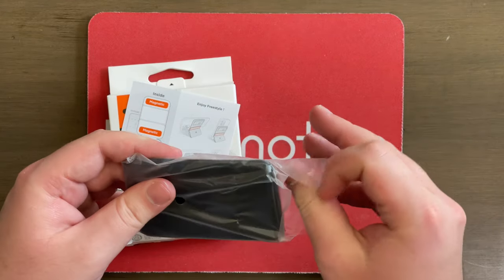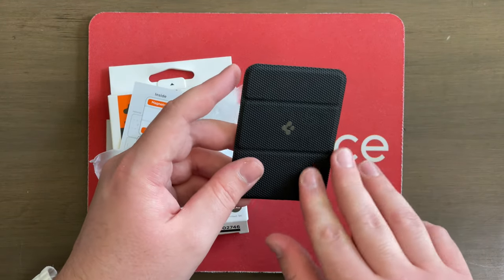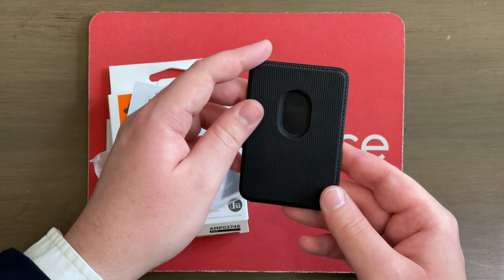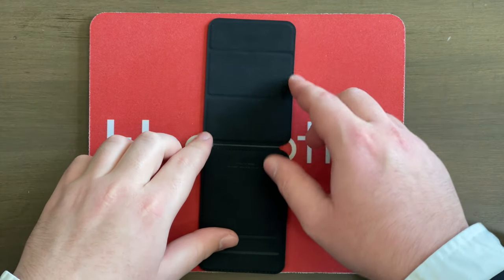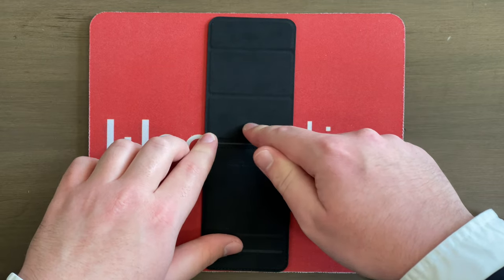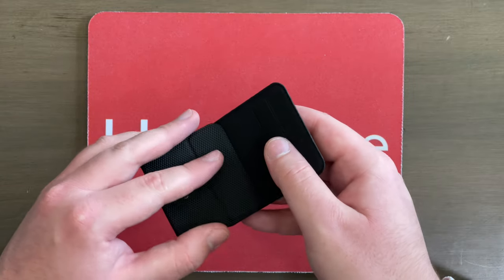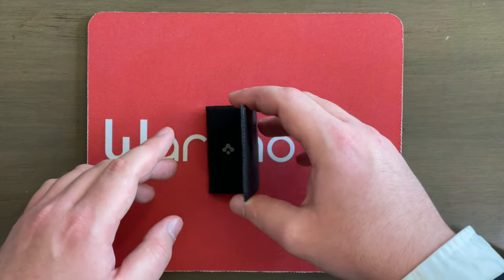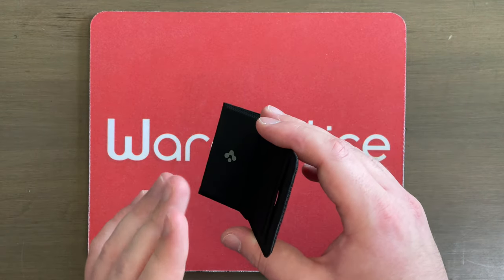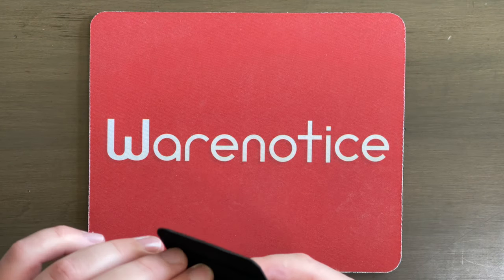Here it is. Let's just open up this little plastic baggie right here. Wow, it's actually got some weight to it. It's got this cool material right here — I know it's not carbon fiber, but it sort of almost looks like it. It's really flippity floppity. According to that document, right here is magnetic, right here is magnetic, and right here is a metal plate. This is that folding stand right here — we can just fold it out and then prop your phone onto it just like that. And you can use these slots to slip your credit cards in.